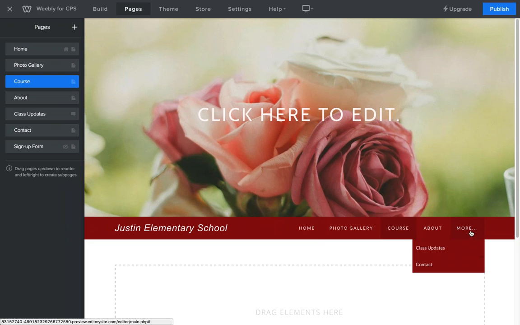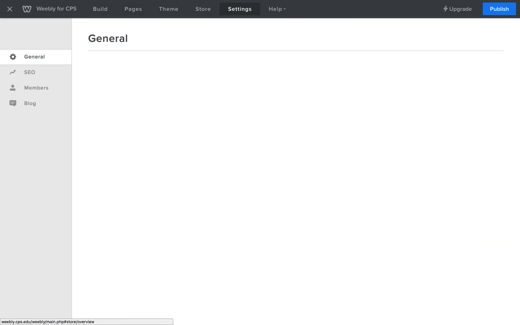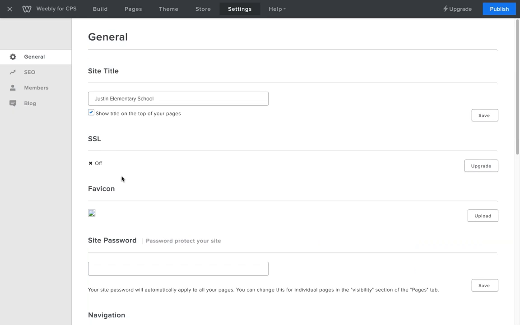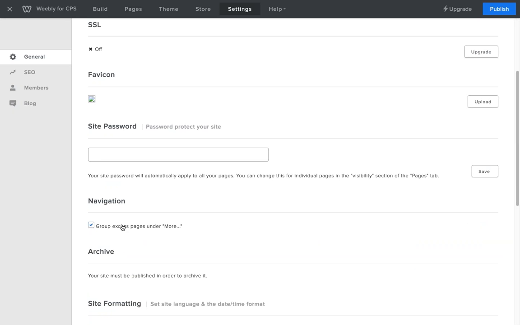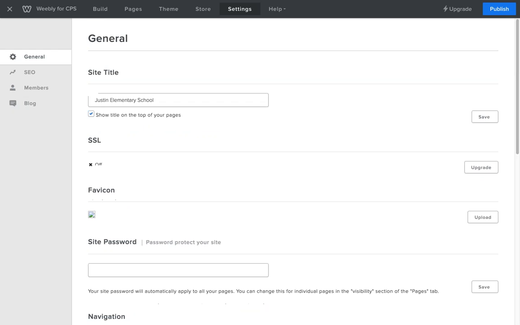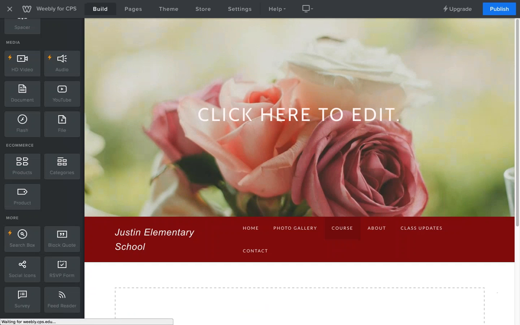Now, this is something that we're seeing now, is this more dropdown. Basically, this is automatically created when I have too many items to fit on my navigation row. This is a setting that we saw in the settings tab. Group excess pages under more. If I turn that off, we can go back and see what this looks like.